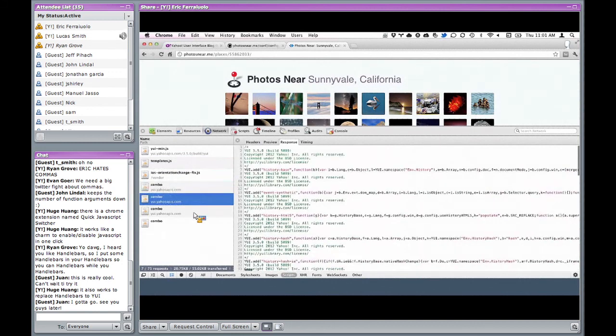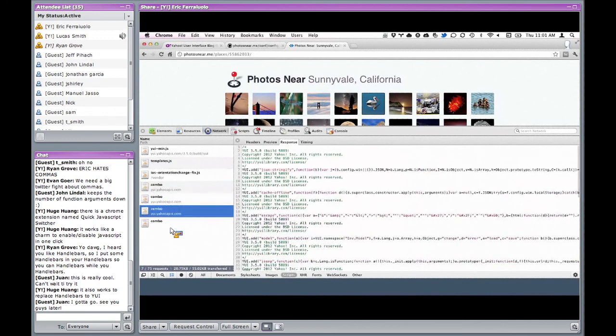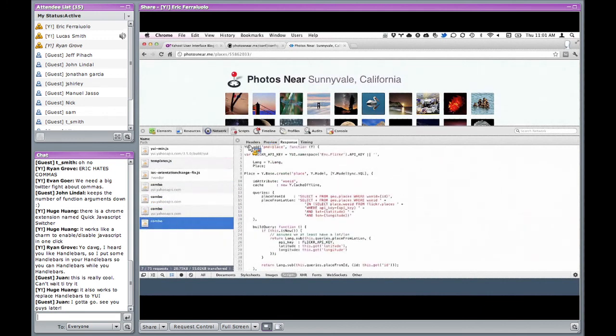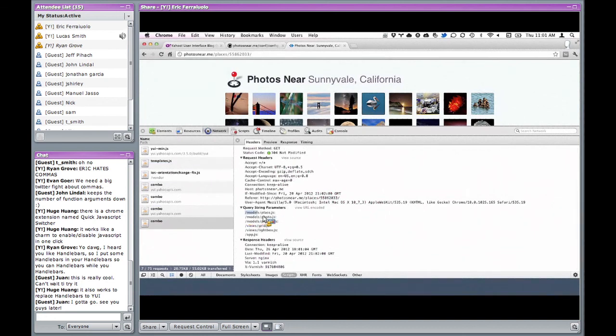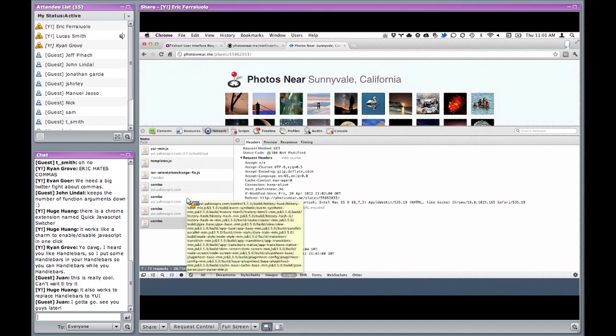These are loading in all the modules that the app needs from the YUI CDN, and then one combo request which loads in this app's custom YUI modules. And so we're loading those all in here. And yeah, that's the app.